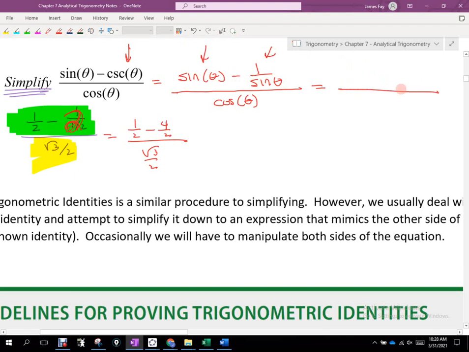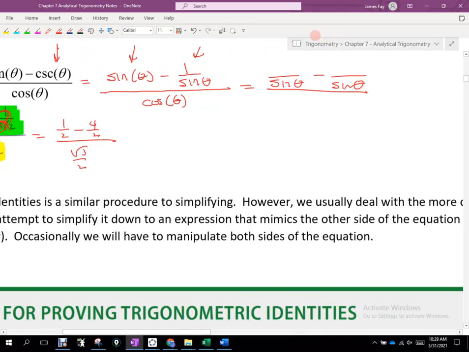Sine theta. So what I always like to do, I don't like to do a lot of this stuff in my head, because when I do make a mistake, if I've got more steps written down, I can go back and identify where the mistake started. Does that make sense? I can figure out the place that I messed up, and I can just erase up to that and continue then again through the problem.